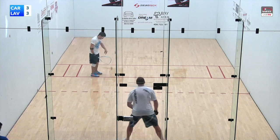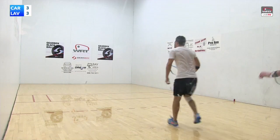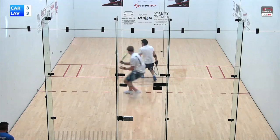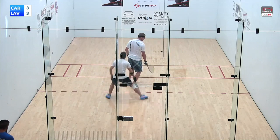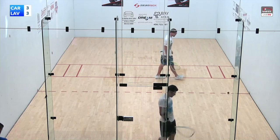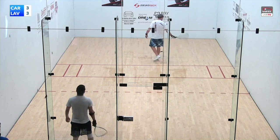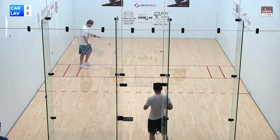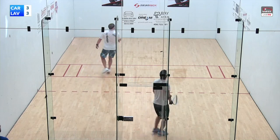3-3. All tied up here, 3-3 in game 2. Wow. Side out. Wow, nice reaction from both players, really fast. And Danny takes that setup into the pinch. Another big rally here between these two. That's a big side out here for Lavley as it's still tied at 3-3. They've just been creeping along very slowly here with the points and keeping it really competitive in game 2.